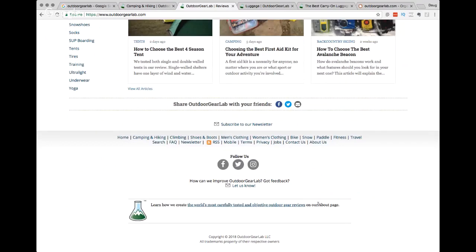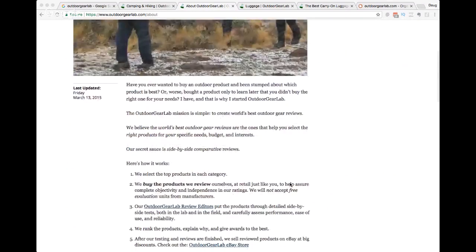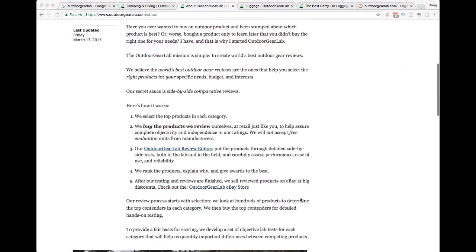And as always, we're going to take a look at the about page. And I believe that David is alluding to a lot of the stuff that's going to be on here. So again, they have great images, and it shows them actually using the stuff, and they go into detail. This is, I think, one of the best about pages now. It'll be really hard for smaller sites, individual owners to do this sort of thing, but they buy all the products they review. They put it in bold, right? So they have nice formatting here, so it's easy to read.